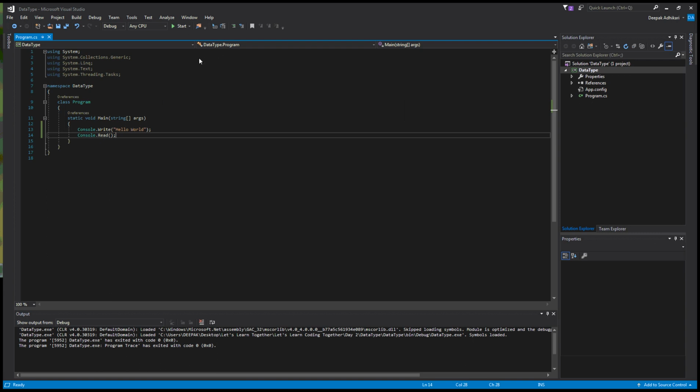Now for the same thing I'm going to use WriteLine and ReadLine commands, and we will see what difference in output we will get after using those methods. Now I'm going to click Start. You can also press the F5 button to hit Start.